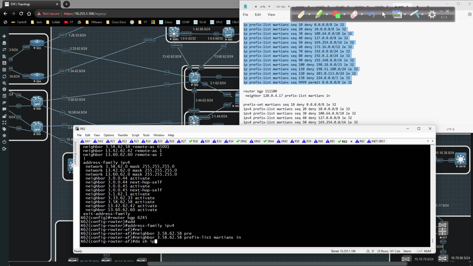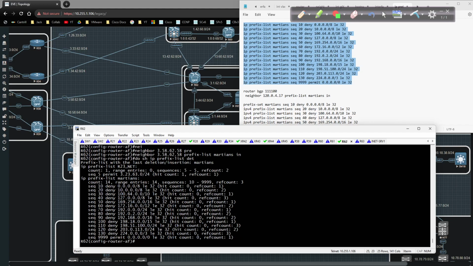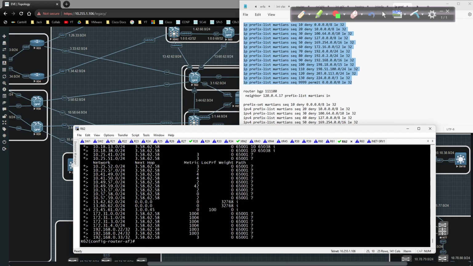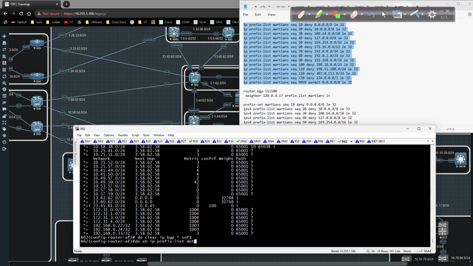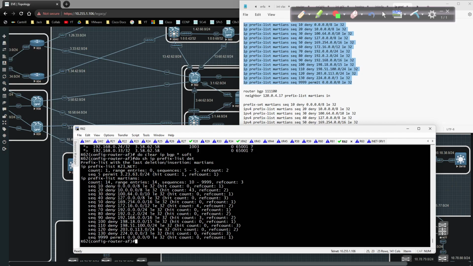If I do show IP prefix-list detail, once this takes effect, do show IP BGP, and do clear IP BGP star soft, I'm starting to see hits, which is what I want right here.